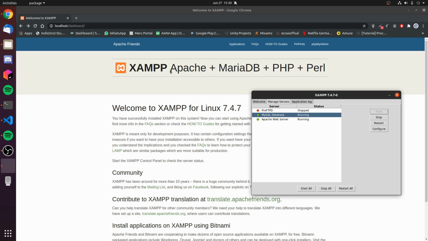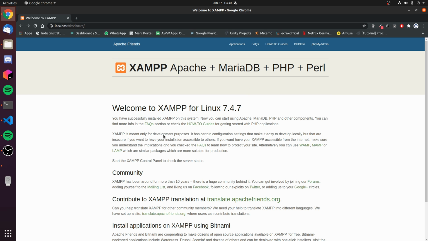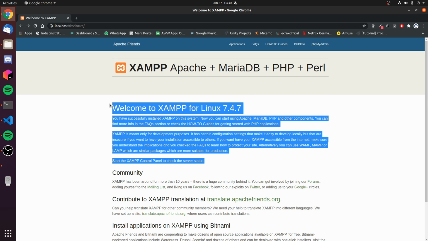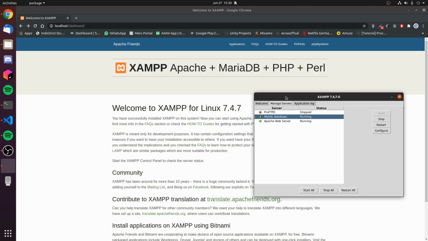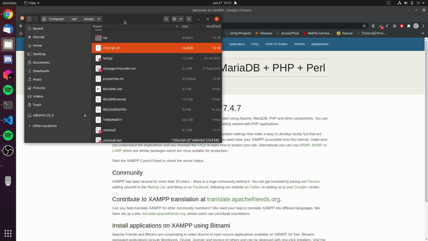Basically, we could also download YouTube and display it on our machine. So just to recap, XAMPP is a tool that allows us to run websites on our PC without the need to upload them to an online server. Let's have a look at how we would set up a project.